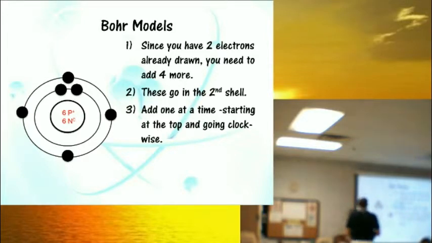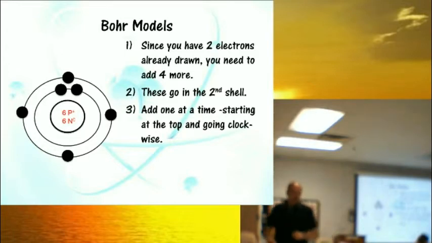Now, how many can be in this ring? 8. Each one of these wants a little pair. The reason something would come and stick to it is because there's an opening here. Another atom could come over here, and the electron that's by itself could pair up with this one. And then those atoms would stick together. Does everybody understand? Okay, and that's how chemistry works.